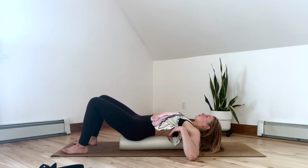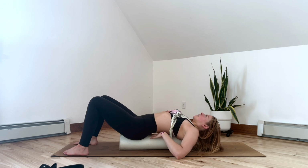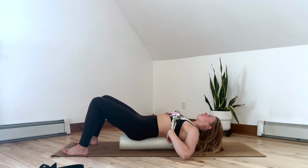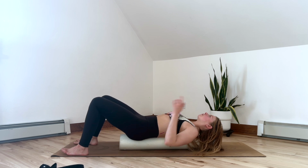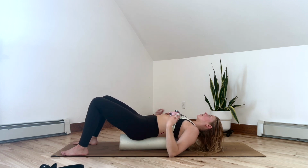Here's what I'm gonna ask of you. So I'm gonna show you real quick here. Right now, I can stick my hands in. In this case, I wanna press so that my back is pretty much flat on the foam roller. From the base of my skull, there's that natural opening in the back of the neck, okay, and then the rest of the spine down, it's connecting.